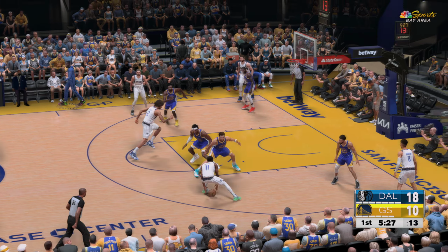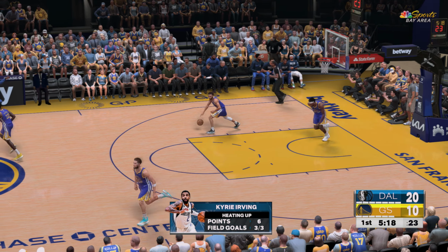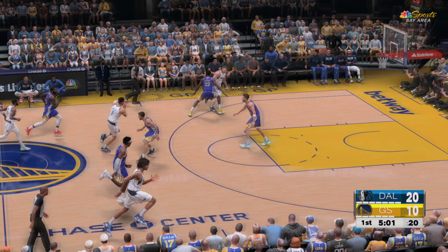Thompson against Irving. Three shots, three baskets. Great efficiency so far. They've been very effective so far. A balanced attack at its best. On the offensive end, it feels like they're getting the shots they want, and defensively, they are connected and on a string. Wiggins, no good. Dallas has gone 0 for 4 from deep to start this one.